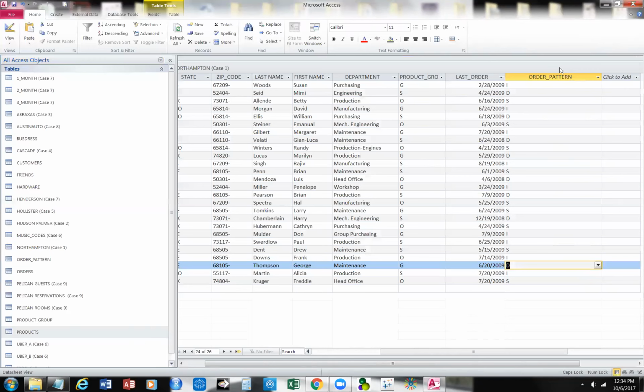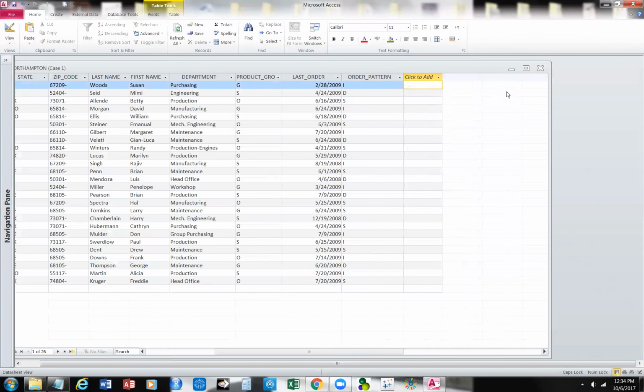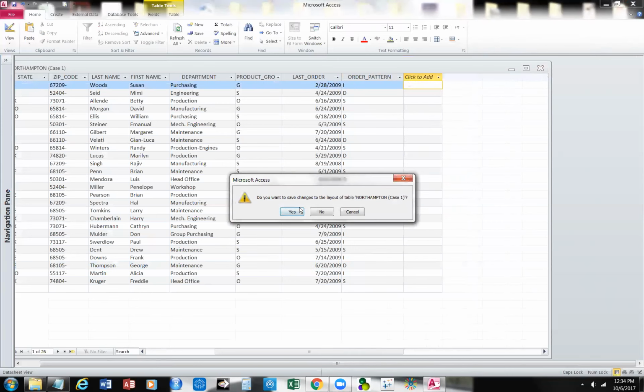Now, what we would do here is we're going to generate a report. I'm going to close the shutter back here for a minute, and I'm going to close the table. Okay, now you see the order pattern. We'll move this over a little bit, and we'll close the table.